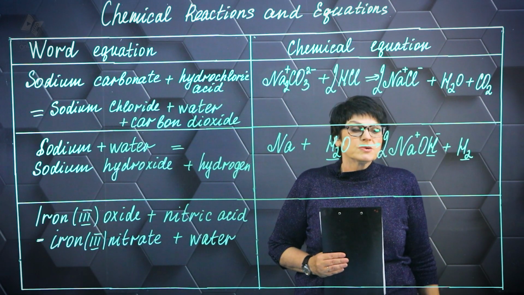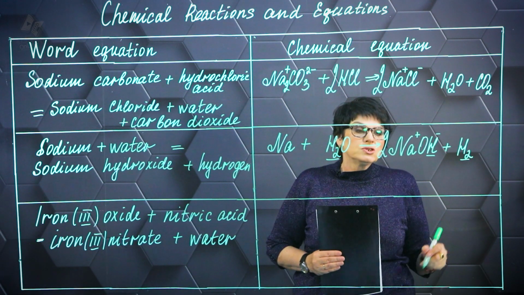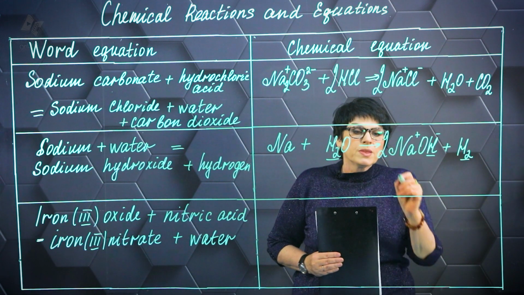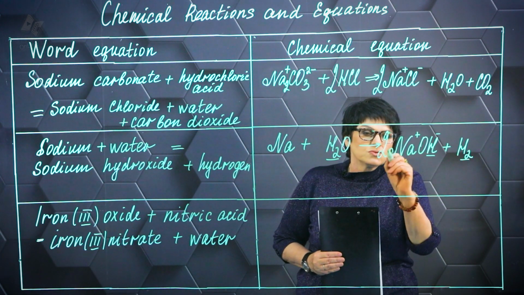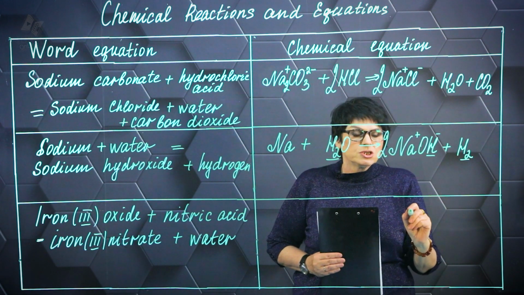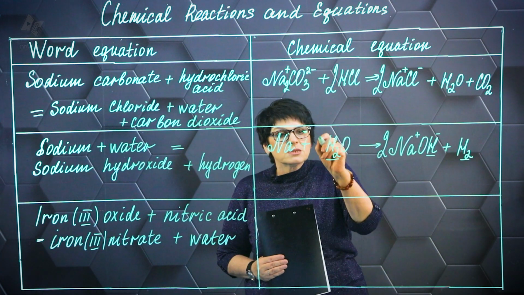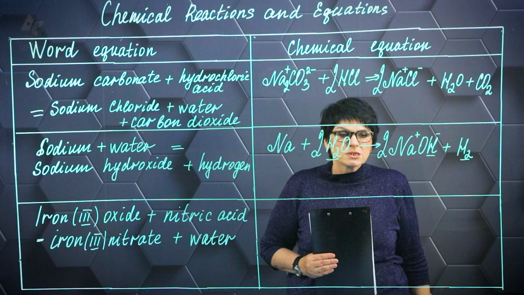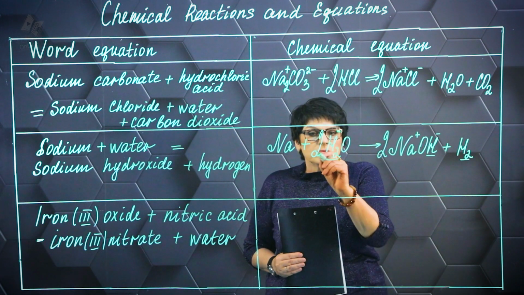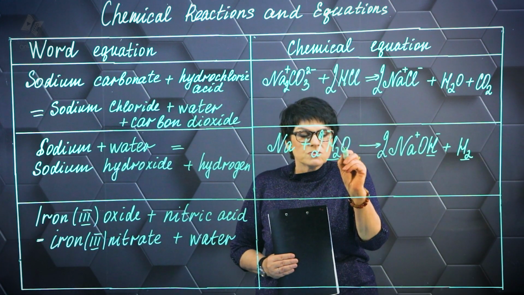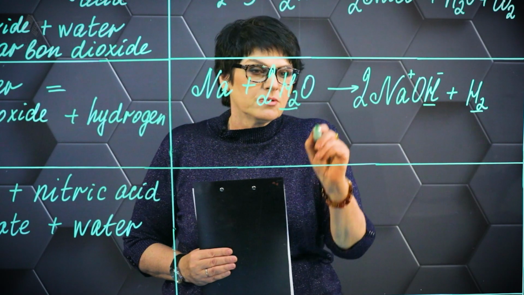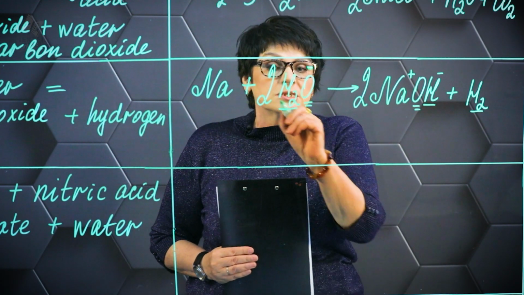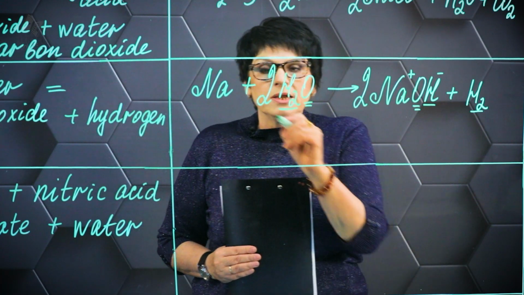Then we'll put a coefficient of 2 in front of the NaOH formula, so that the number of hydrogen in this formula becomes even. So in total there are 4 hydrogens on the right side, and on the left side there are a total of 2 hydrogens. So prior to the water formula we will place a coefficient of 2. Incidentally, we can also verify the oxygen. Here is the oxygen on the left side too. If we emphasize its order, here it is the second in line. It has 2 on the left and 2 on the right.